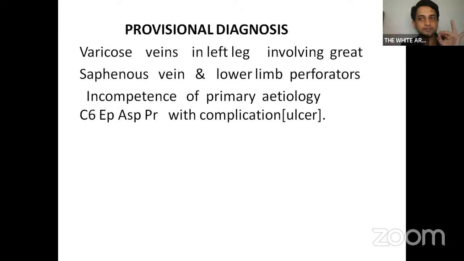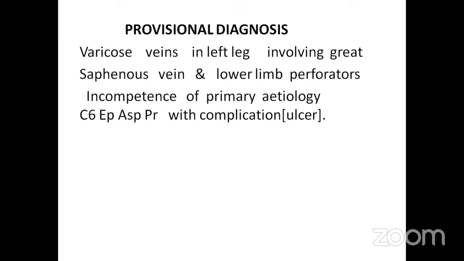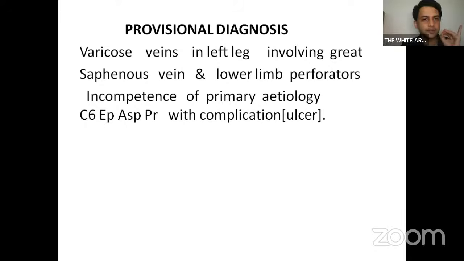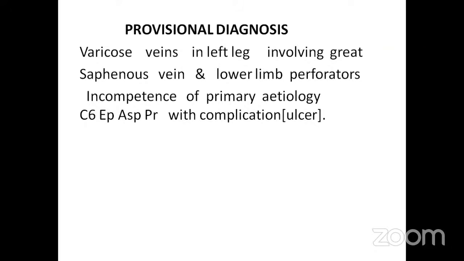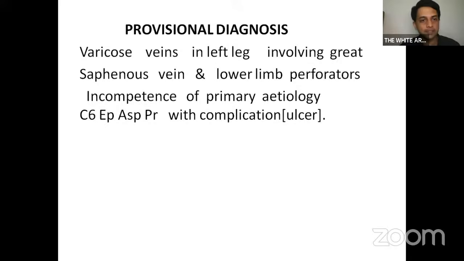Very good. Then C4A is lipodermal sclerosis, hyperpigmentation, skin changes. C5 is healed ulcer, sir. C6 is active ulcer. So this is why you have written C6. Okay, there is an active ulcer. So the sixth point is, fifth is the clinical grading. The sixth one is with or without any complications. So okay, these 6 points.